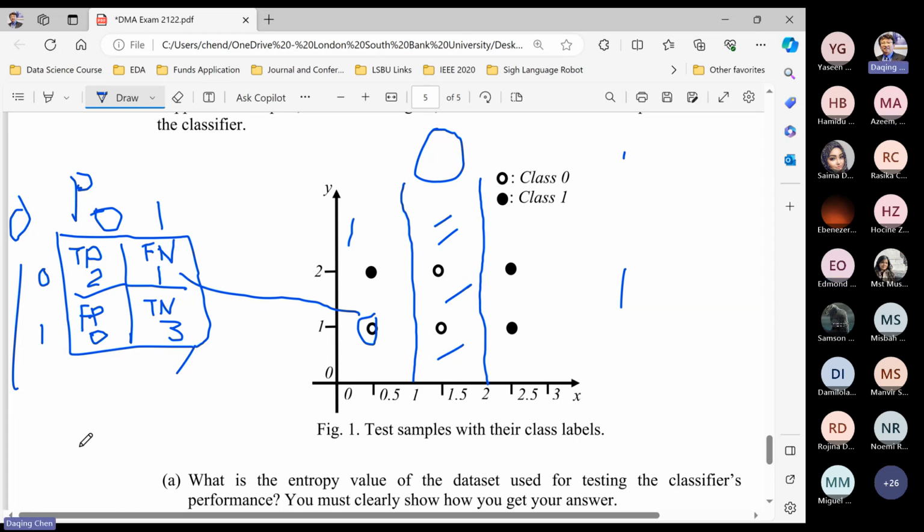Okay, so that's fine. Don't just leave it without any labels here. Even if you put true negative, or even if you don't, if you just give me those 4 numbers, 2, 1, 0, 3, it's basically meaningless because you didn't give a context. So all these labels give us the context, so those numbers will be meaningful. Otherwise, yeah, you would lose some marks.